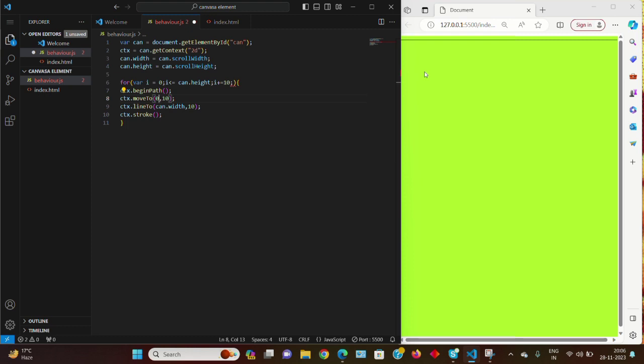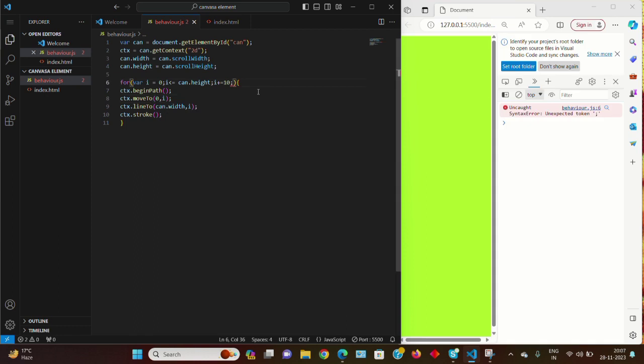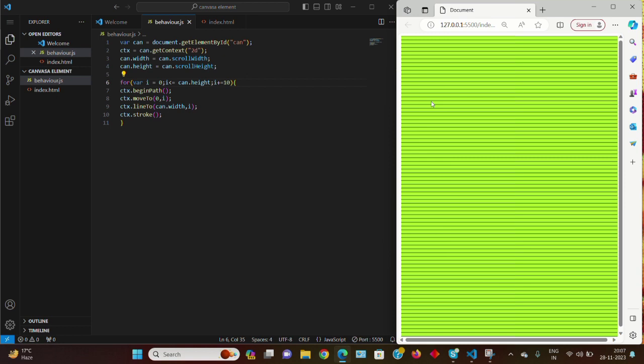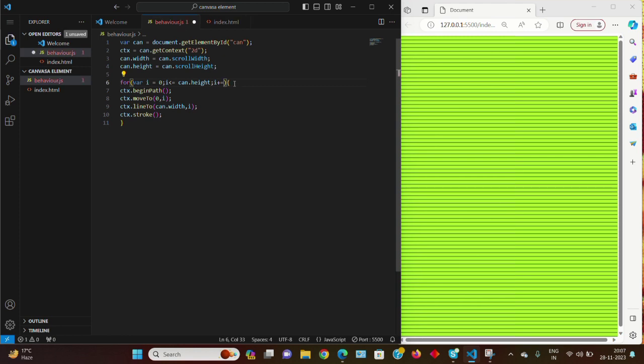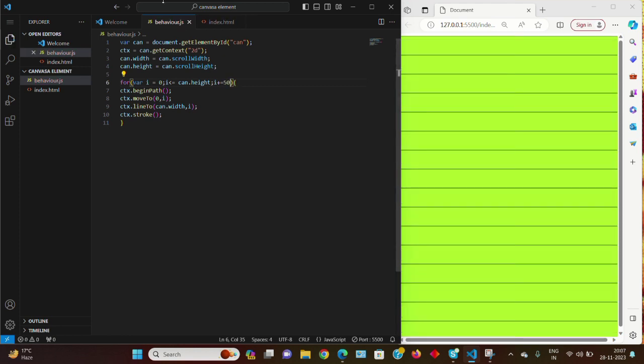So now we have this, and we need to make a few changes. We want our line to start from 0 to 10, which is good, but we also want it to get the reference of our i variable. So in the y-axis, we want it to draw on the i, which is the starting point. If we save it, control save. Oh yeah, we have an error. I forgot, I don't need to write it here. So we have this. You can actually increase the gap if you just change it. Like let's say 15. Control save, and it works.